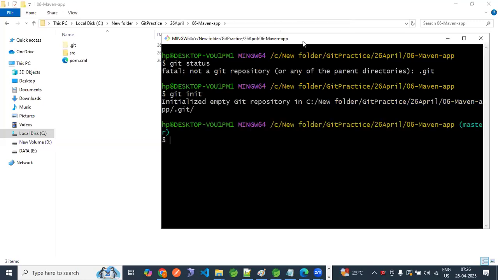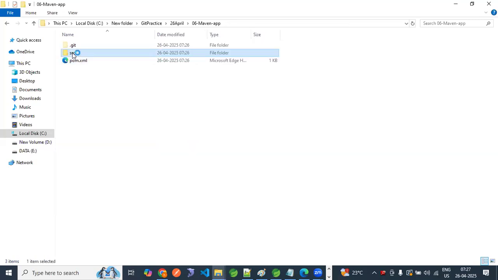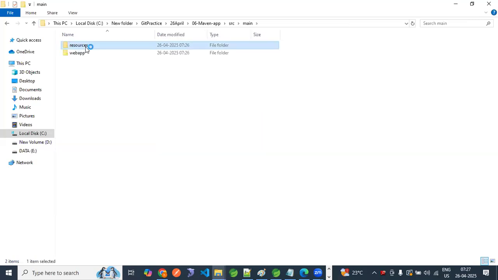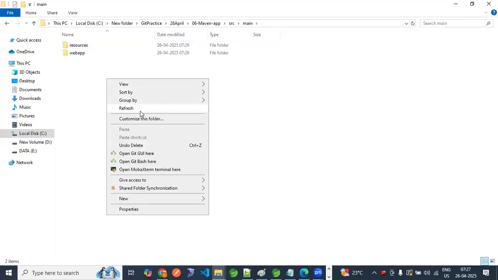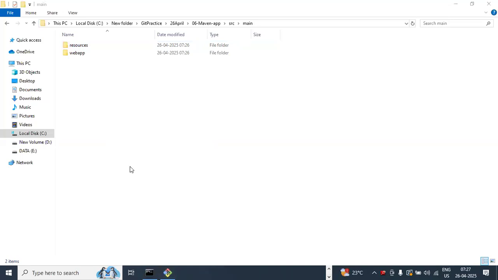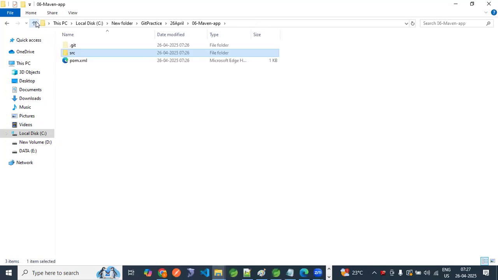Just one project. See, actually, if I have to create a Java file, where I should create the file? Under src main, a Java folder should be there. Under this, there should be one more folder, src main Java. Let me create one folder, src main Java. How can I create a folder? I can use the mkdir command, right? We can do mkdir, but I am doing it outside. Okay, now.